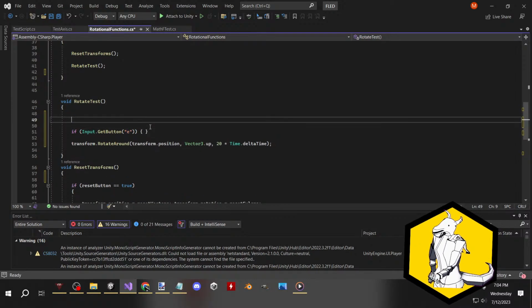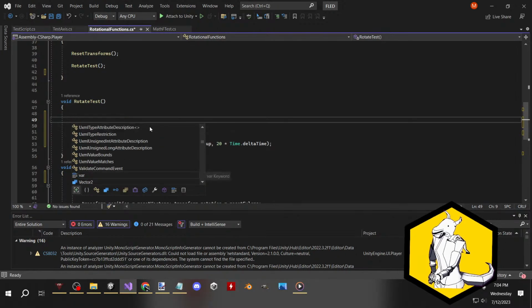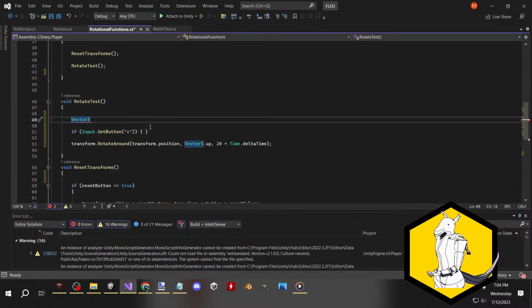Then we'll make a variable here. Should I do a float vector 3? We'll do a vector 3.